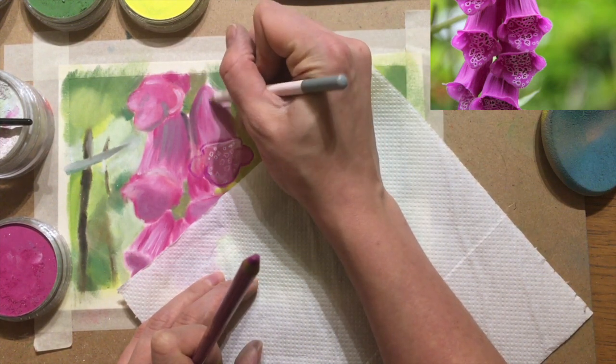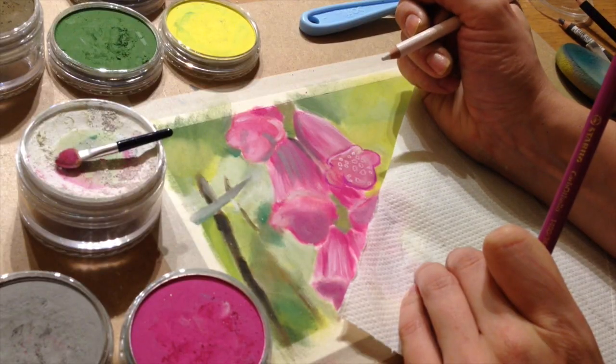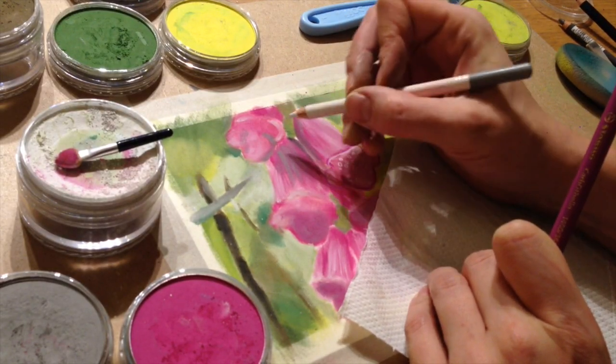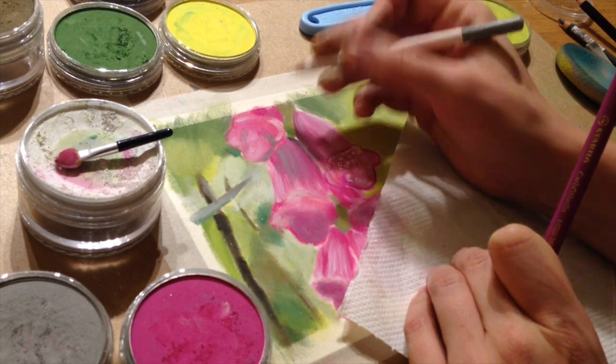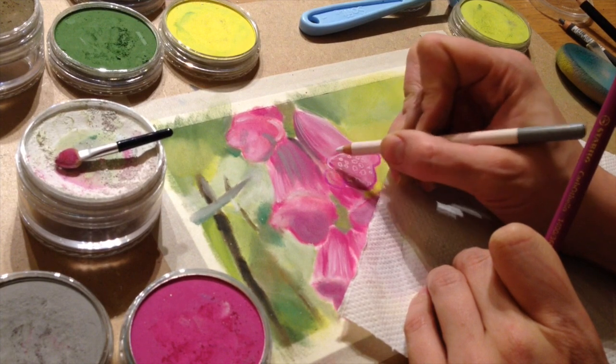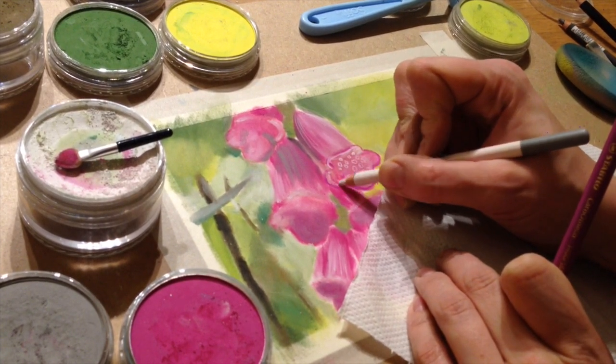Now pastel pencils do generally go over pan pastels. But sometimes if there are a few too many layers, it can be a bit more tricky, I think is the word to use. This is going okay though.